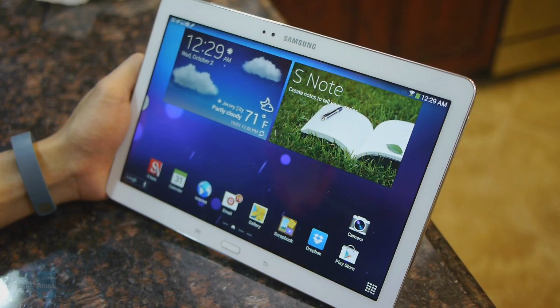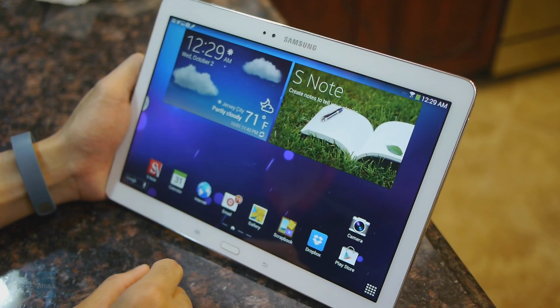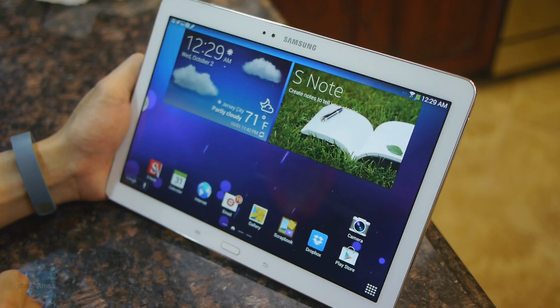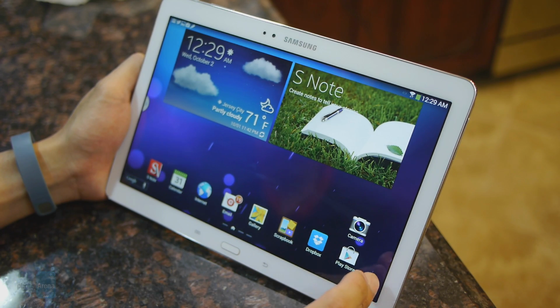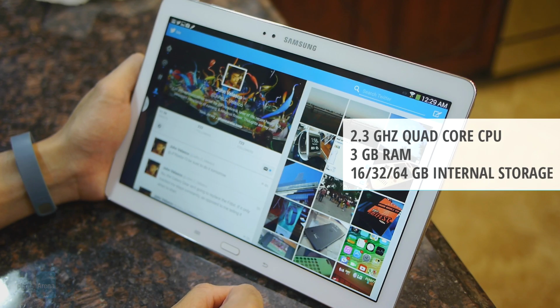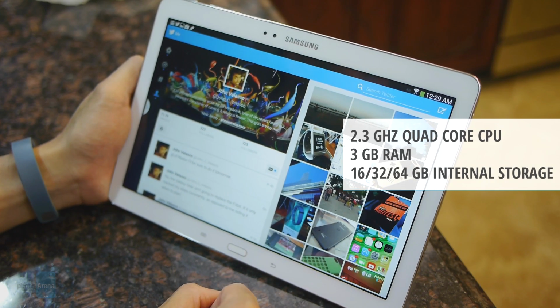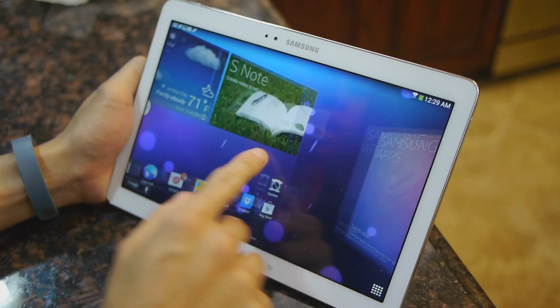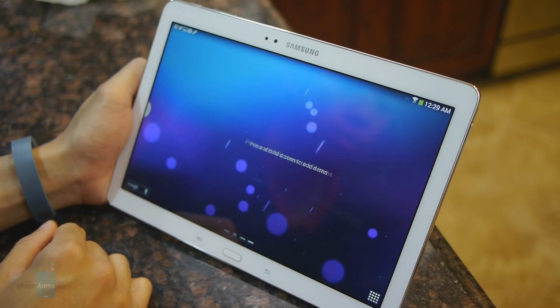Seeing that it's heavy with the multitasking experience, the Galaxy Note 10.1 2014 edition is powered by a beefier processor, one of the latest ones here. It's a quad-core 2.3 GHz Qualcomm Snapdragon 800 CPU, and it's coupled with 3 GB of RAM and the Adreno 330 GPU. And when it comes to the performance, we're very pleased with what it puts out.